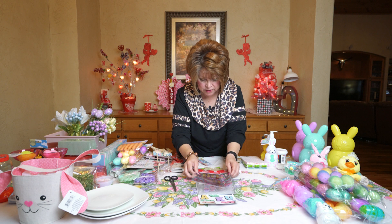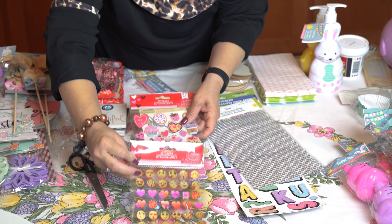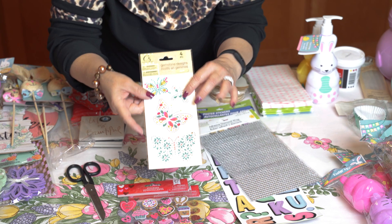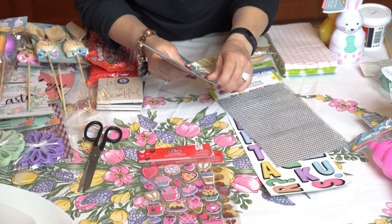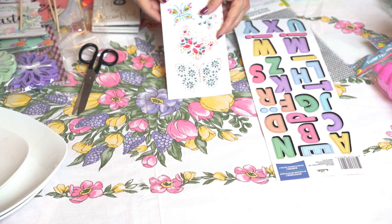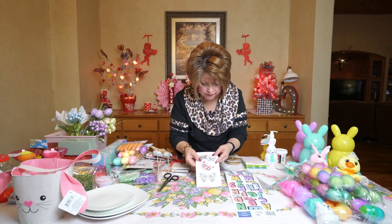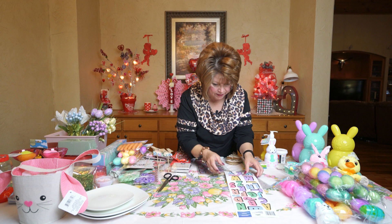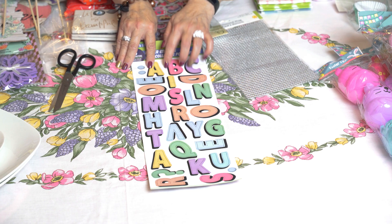If you haven't checked out their sticker section, they have a lot of stickers. I keep a journal and a little planner, and I just thought these were too cute. This is a rhinestone pattern of different butterflies — look how pretty that is! For a dollar, I thought that was a bargain. They are too cute. I'm going to put them on something I have in mind. I also picked up these letters in the pastel colors — I had a Valentine project I didn't get to, but maybe next year.